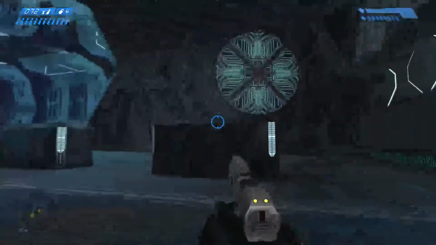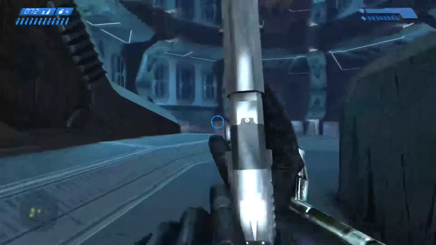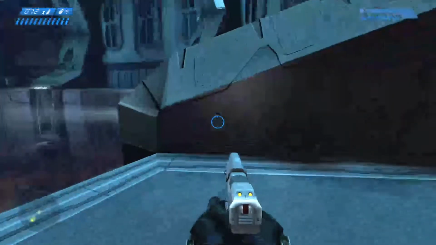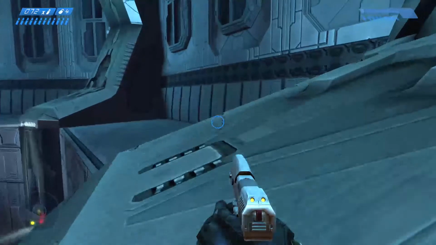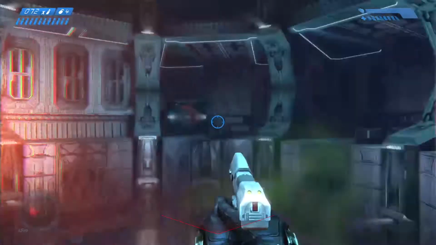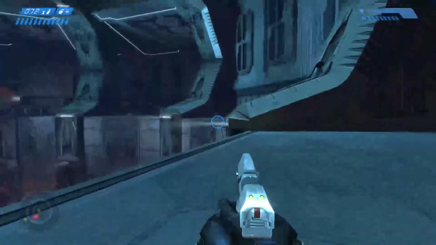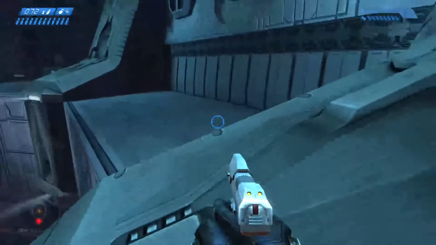Hello, 343. Alright, I'm not going to go through that doorway. I think the terminal is... Is it in one of these areas that's a little bit inaccessible? No, that's where we came through. Yeah, okay, maybe it's not on this level, maybe it's the next one. I'll just quickly check.